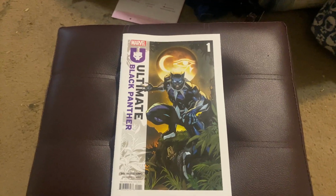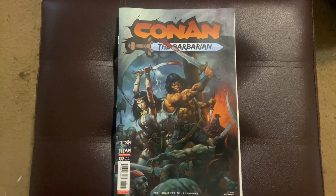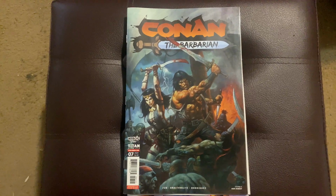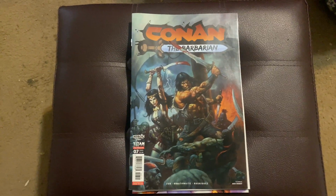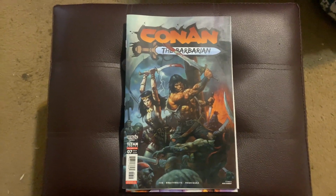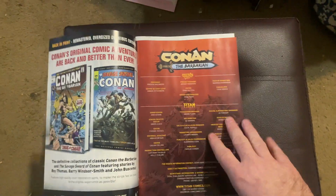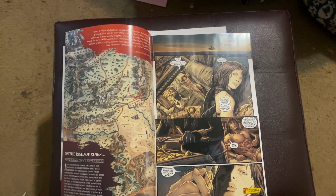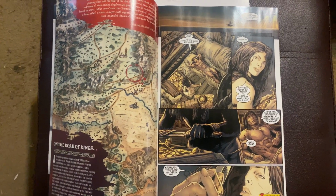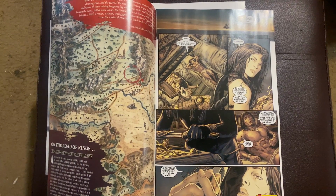All right, the first one that I haven't covered as of yet is Conan the Barbarian #7, by Jim Zub and Doug Braithwaite for the art. I'm really happy about this Conan book. Jim Zub has a really good take on Conan, and he's more than just a one-dimensional character. The art by Braithwaite is a little bit different than what Roberto De La Torre was doing to begin with. I don't know how many of these pages I can actually show you guys, because it gets a little bit R-rated here towards the middle.